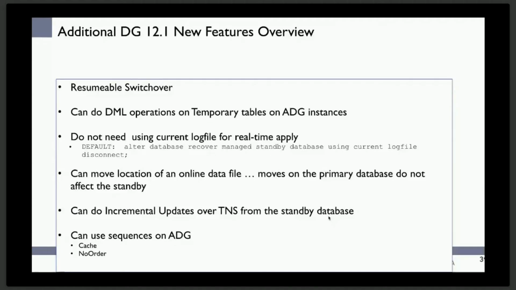One of the most popular ways to get past missing archive logs, or if you have archive logs that you need to catch up for, let's say, days, and you need to be able to apply them really quick, a faster method is to go figure out what the SCN number is on the standby database, go back to the primary, and perform a database backup as of the SCN. From there, ship the backup to the standby with a standby control file backup, and do a recover of the standby database.